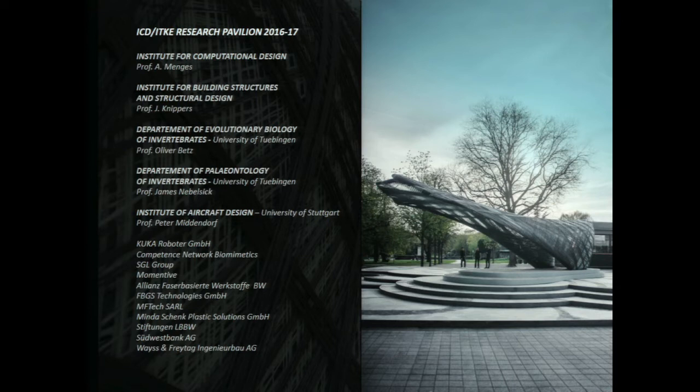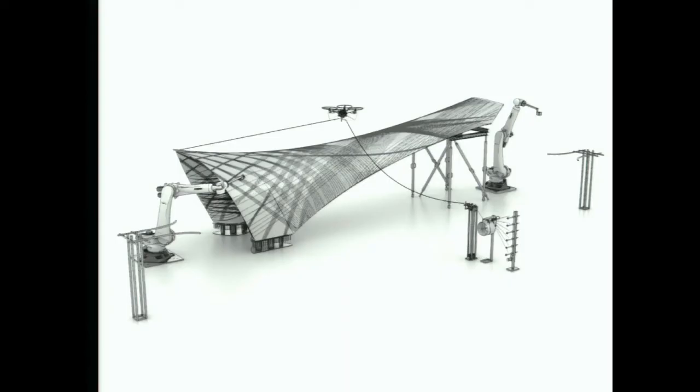This is a subsequent project that we completed this year, where we looked at how we can combine the precision and strength of the industrial robot, which we need to monitor and precisely apply the carbon fiber in a pre-stressed state, but then have that complemented by a long-range machine that does not need to be particularly precise, but has a far wider reach, which in this case was a flying drone.